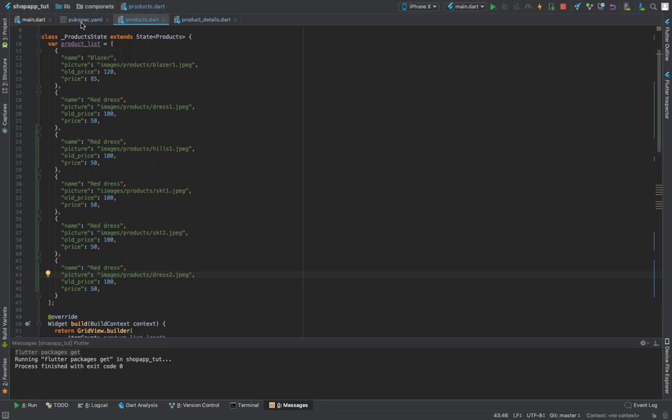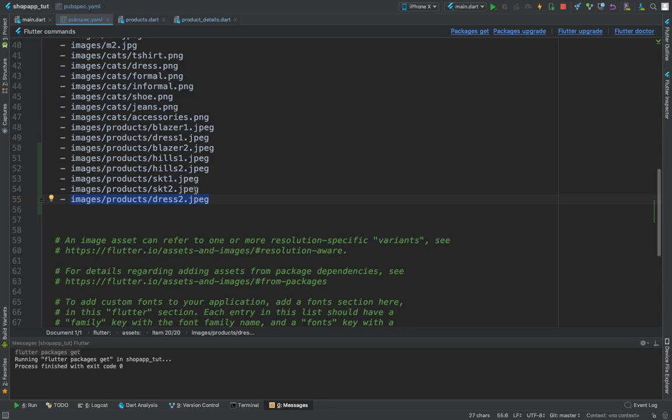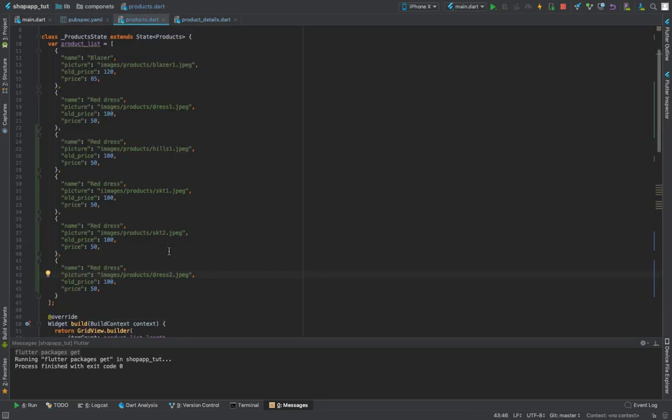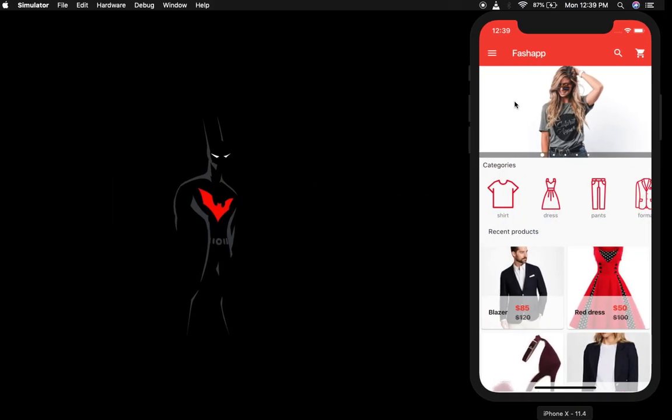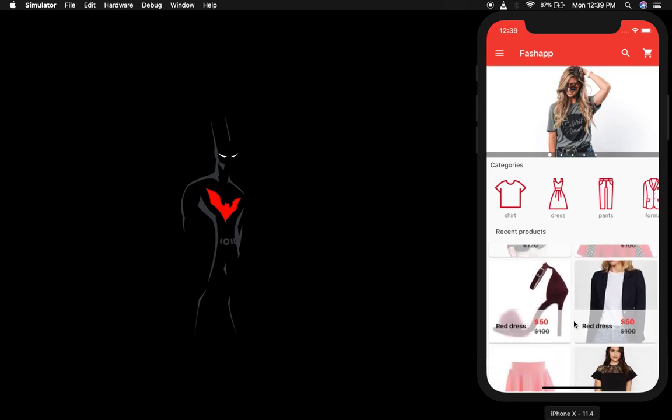So I'll try to provide another image. Let me try Blazor 2. When the image doesn't come, probably the image doesn't exist in the image file. That's why.